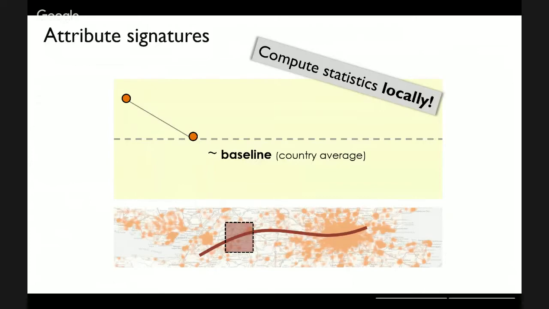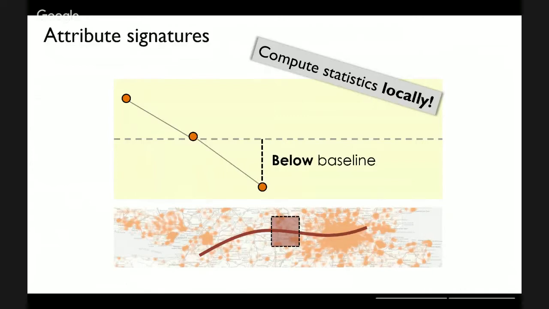The second point, the unemployment rate around this region was around the country average, so it landed more or less on the baseline. And we continue this process to generate more and more local statistics over the axis defined by the user. So the next one is a sort of well-off area where the unemployment rates are quite low compared to the country average, so that ends up being there. And then this goes on like this.